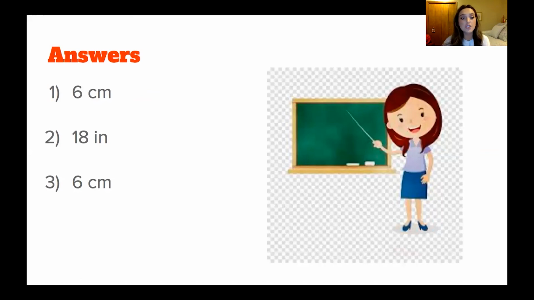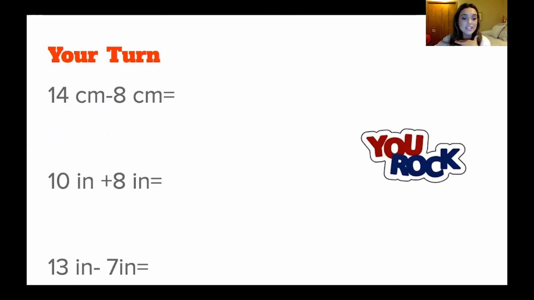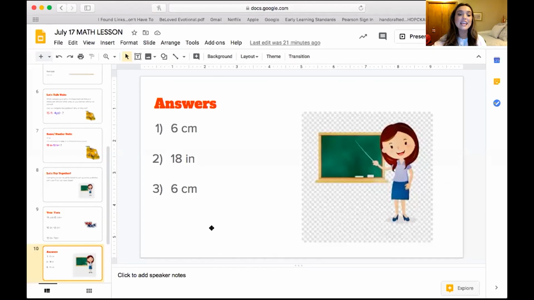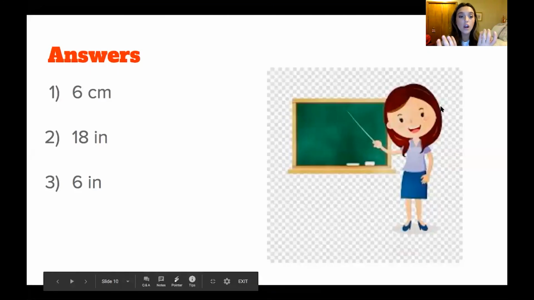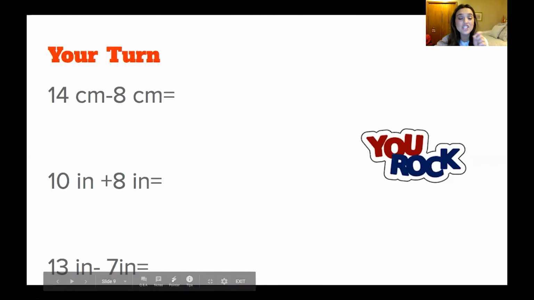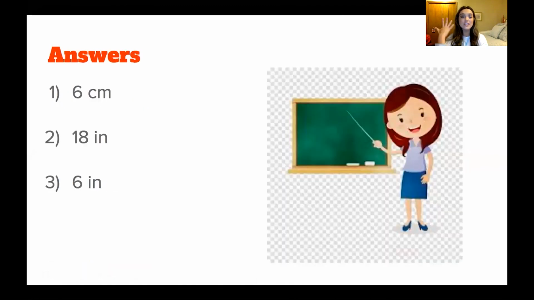Now, the answer to number 2 is 18 inches. Again, it's the same situation. Both of our add-ins had inches on them, so your answer also needs to have inches in the label, okay? All right. And then number 3, the answer is 6. Wait a second. Not 6 centimeters, 6 inches. The answer is 6 inches. Sorry about that. 6 inches because both of your add-ins here were in inches. So your answer must also be in inches. See, even teachers make mistakes sometimes. So just change it and know going forward that we really need to be thinking and making sure that we are putting the right label on there.